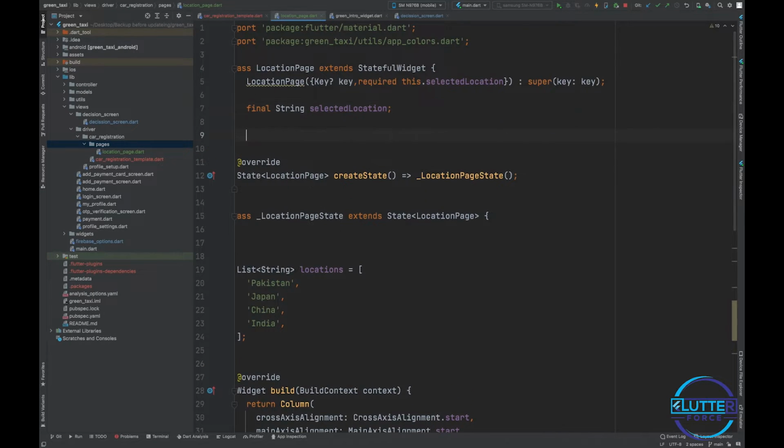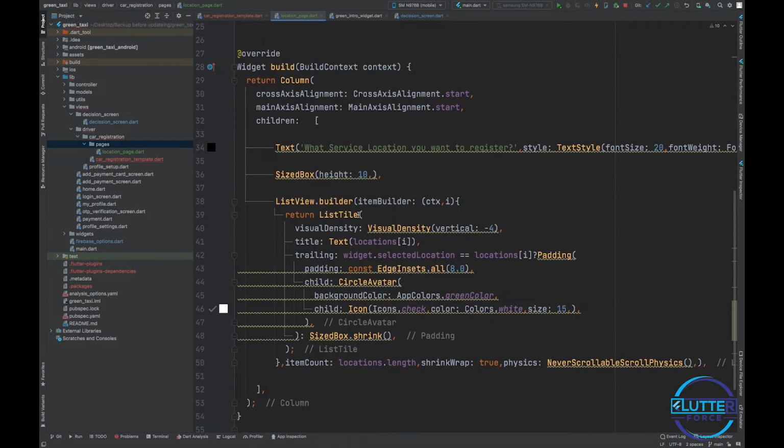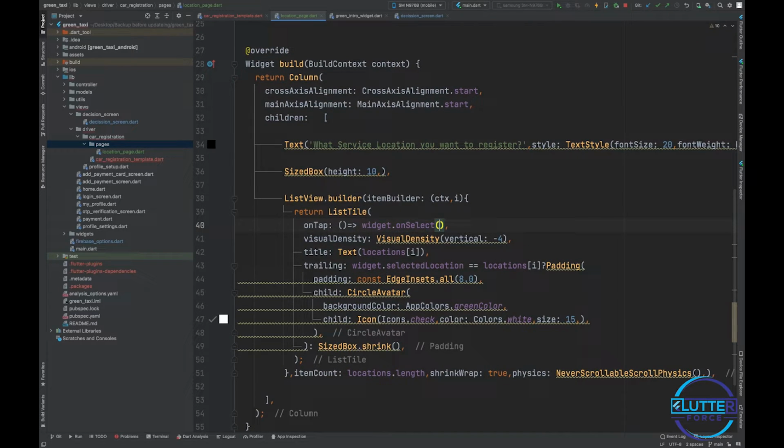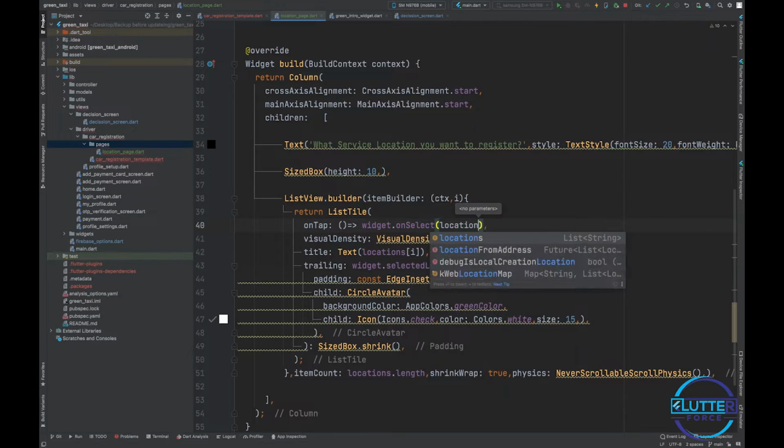I'm going to expect a function over here that is named onSelect. And when any of the list style is selected, we have to call this onSelect function, and we also have to provide the location itself.